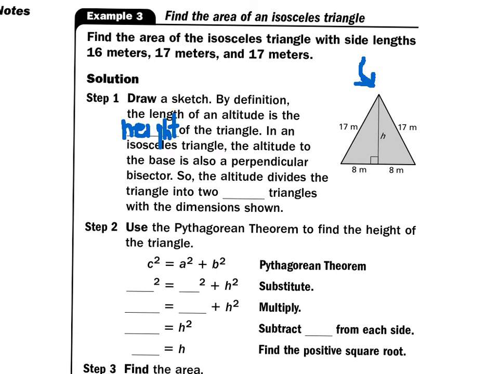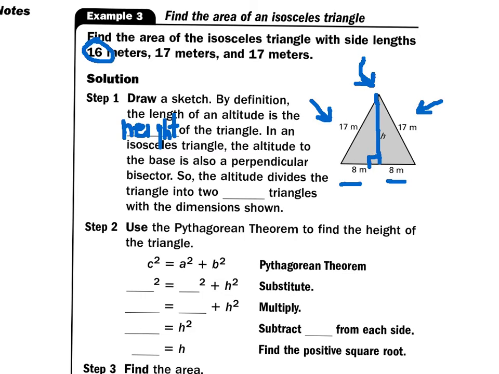Okay, now let's review since we skipped some chapters. Isosceles triangle means two sides are the same. So this side and this side both equal 17. If I draw a line straight down from the tip, I'll have a right angle here. And this is perpendicular, and this also bisects this bottom line. So remember up here it told me it was 16, so that means that each of these sides are 8.